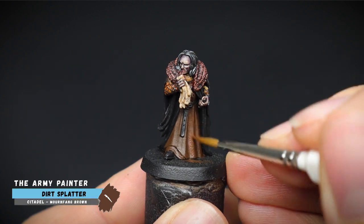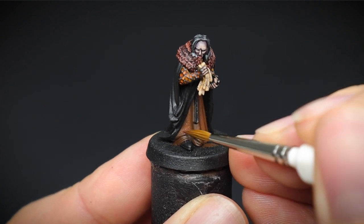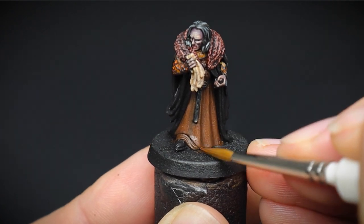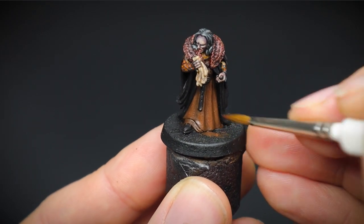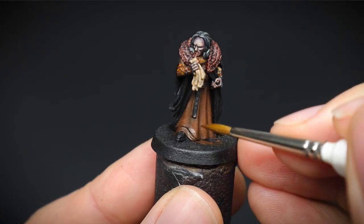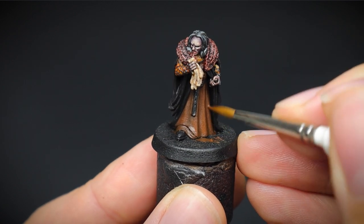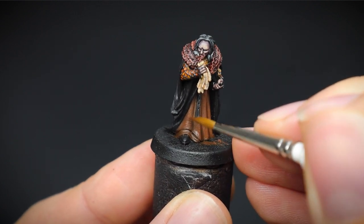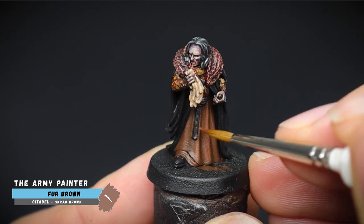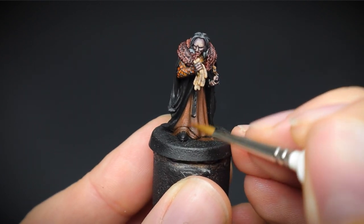Now for my favourite part of the miniature — the brown cloth texture. This method was created after I experimented with a few paints one day and came up with something that I liked. So if you have some test models and a bit of time, just get some paints out and get creative to see what you can come up with. Our original oak brown colour was lightened up slightly by using some thinned down dirt splatter, and then this was followed up by fur brown. By keeping the paint fairly thin, we can build up the colour in layers.